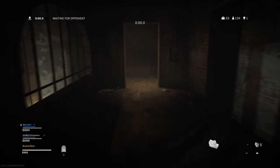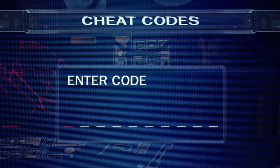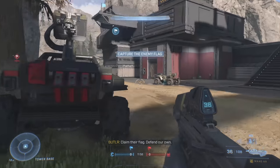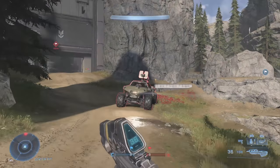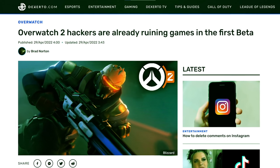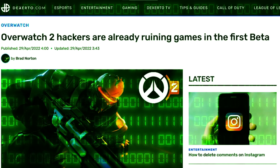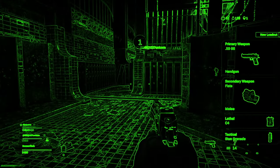At number nine is cheat codes and passwords. With the rise of integrated multiplayer, achievements, and DLC, cheats and passwords don't have the kind of value they once did. It's understandable that a lot of games don't have them — if you're playing multiplayer, you're gonna want a fair game. Obviously people do still cheat online, but a developer isn't going to intentionally put a cheat in that breaks the careful balance of their game.